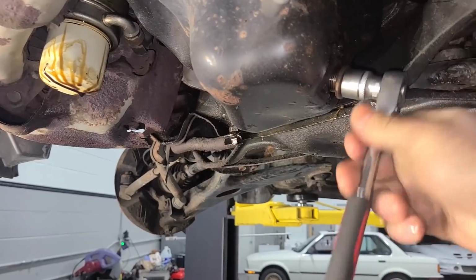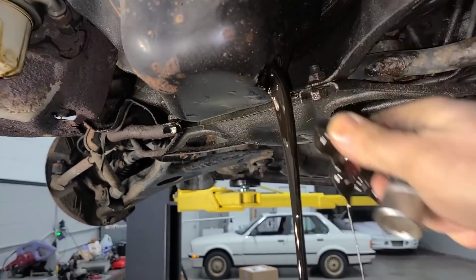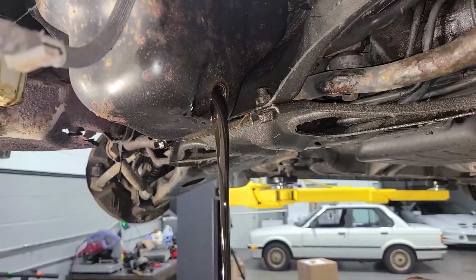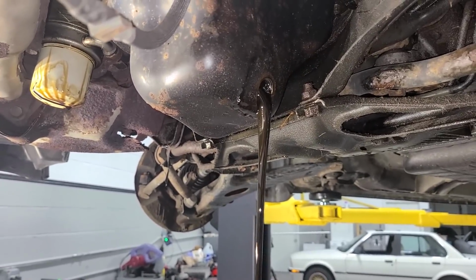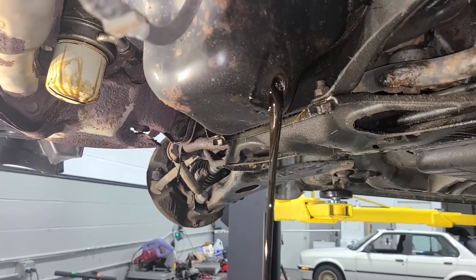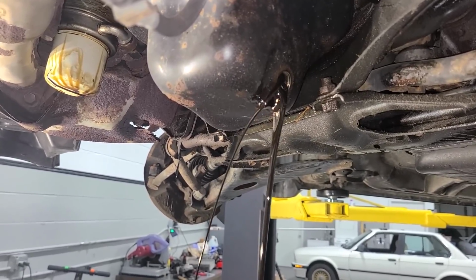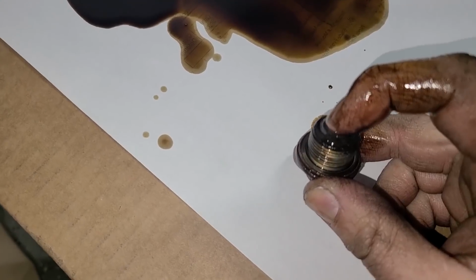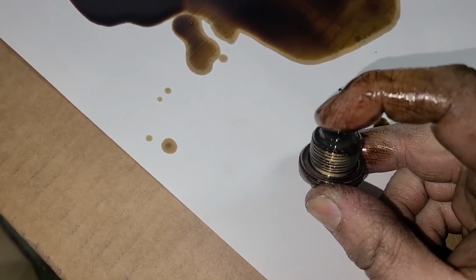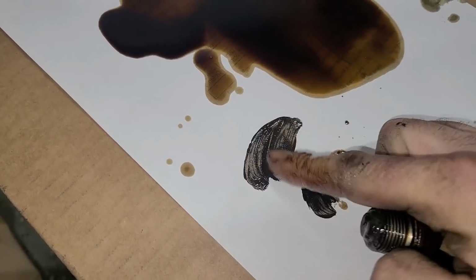It looks really good. We have to drain the oil also, see what this looks like. Ooh, it's magnetic. That's nice. So I'm draining the oil right now, and the fact that it's kind of old oil is good to me. I want to see it in this condition and not brand new fresh oil, like they were trying to figure something out. I could definitely clean up all the metal shavings and hide a big issue, but this is looking nasty and good at the same time. This is a very magnetic oil drain, and outside of a little bit of sludge, there is no metal at all. This is a really good sign that this motor is in good shape.